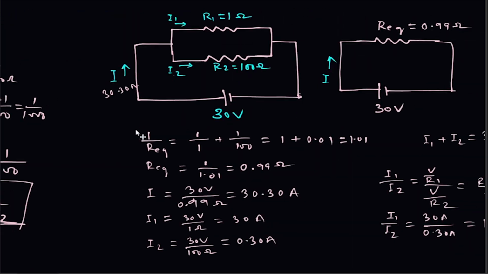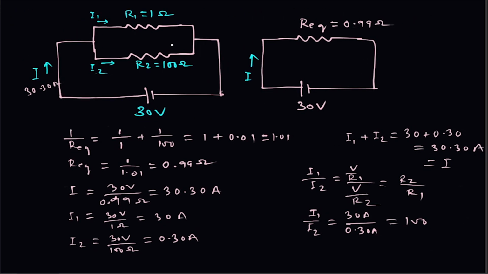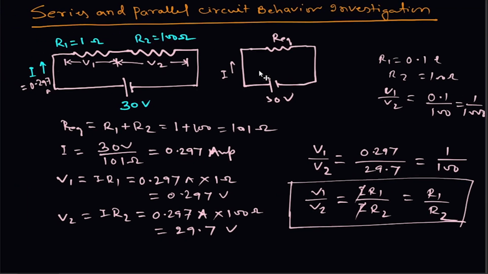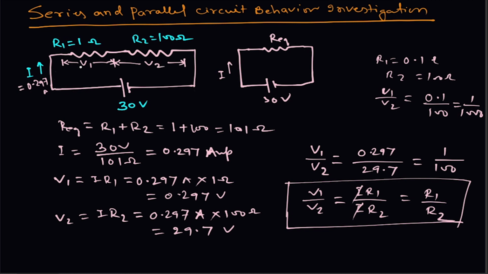So now you can see that this resistance we have taken only 1 ohm, and this resistance 100 ohm, that we have taken purposefully to show you the behavior of the circuit. You can see that this resistance is 100 times of this, so this current is 100 times of this one. But in case of series connection, you can see that this voltage is 100 times of this. You can see from this V2 is 29.7 and V1 is 0.297. So V2 is 100 times of V1.